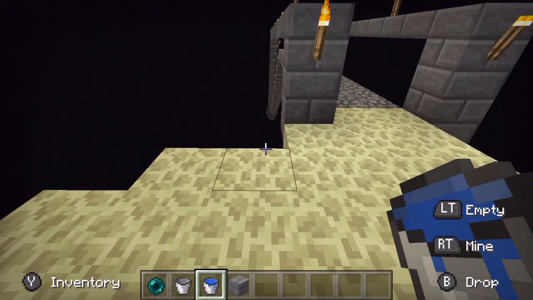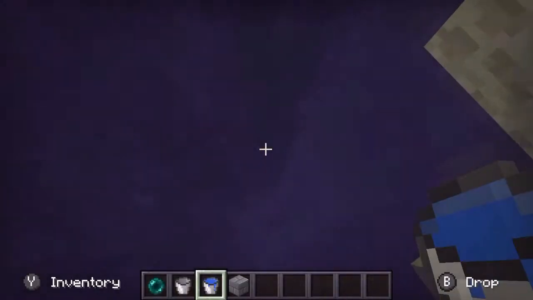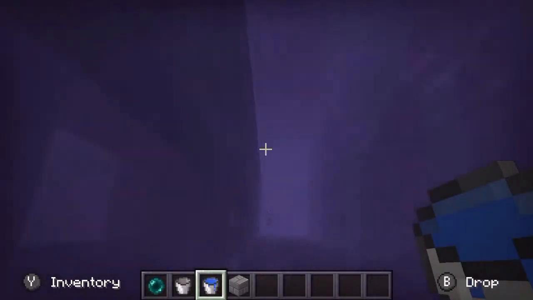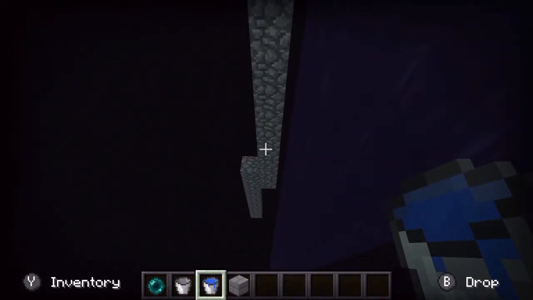So what you're going to do is dump a bucket of water on the edge of the island here, the very end of the island. And you're going to swim down the water without falling out. I'm not going to show you the whole thing swimming down because it takes a little while. I'm in creative right now. I made a copy of my world and went into creative. And you're going to take the water all the way down.